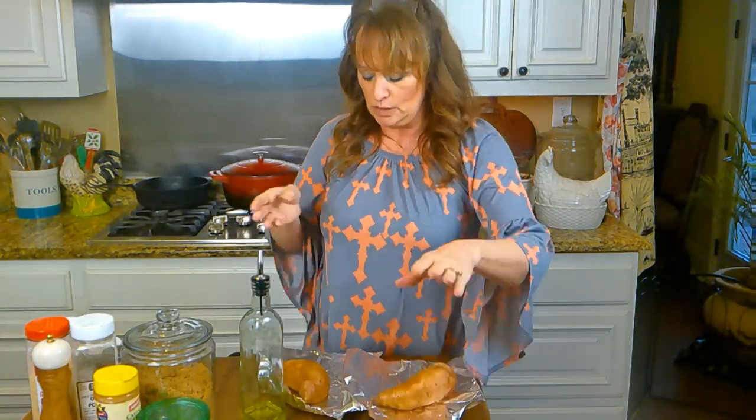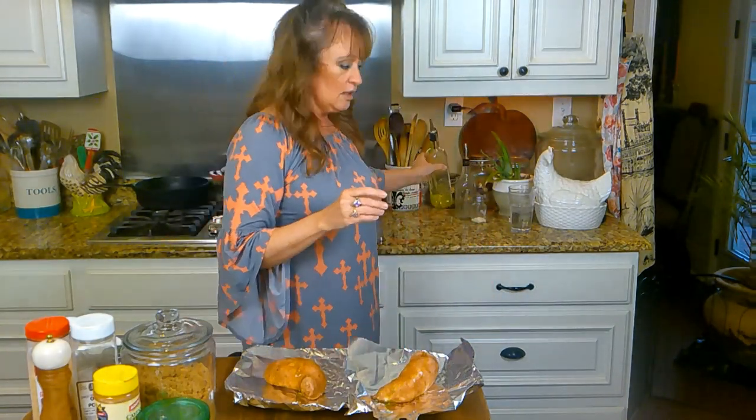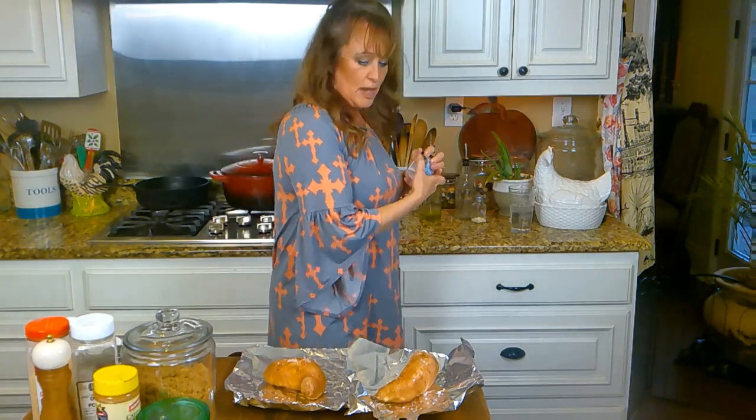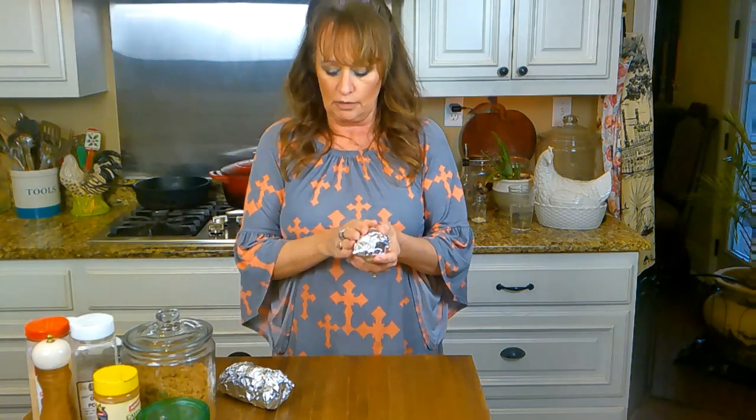I've already washed him and dried him, and he's ready for me to get to smoking on him — it's the indoor easy smoke, so I thought I'd get on here with y'all. I've got a couple little sweet potatoes that I'm going to get in the oven for John and me. I've washed them and I'm pouring a little bit of olive oil on them, and just a little bit of sea salt on each one. I like to wrap my sweet potatoes so they'll have a soft outside when they bake and you can eat all the way up to that skin. These are going to go in the oven on 375–400, whatever, until they're tender.